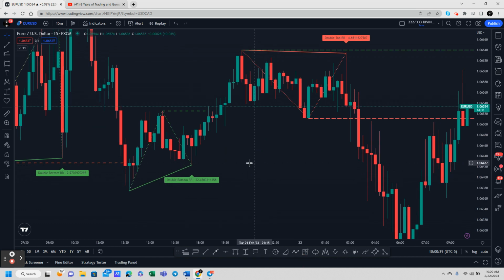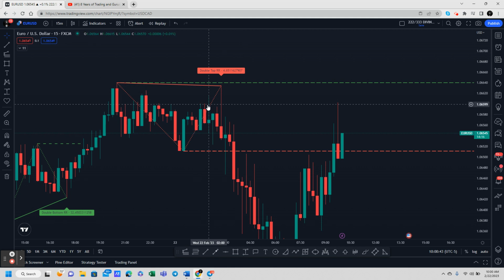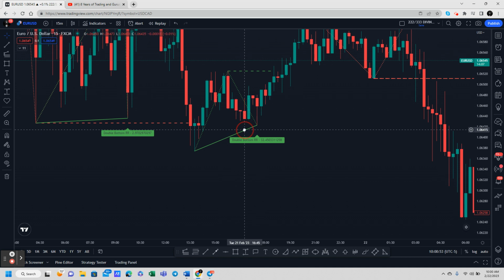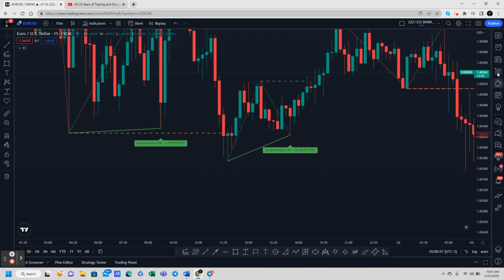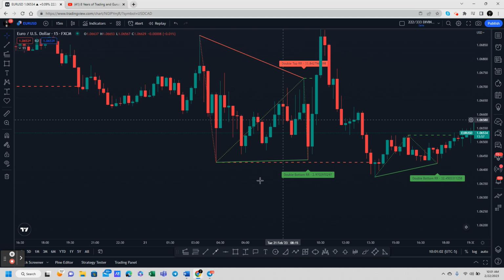Now, here's some key things you need to understand. So let's look at this. All right, we have a double top. Now, the question is, what are these green dotted lines? The green dotted line means that if price comes up and hits this, this is invalid. All right, if price hits the red, that means it is valid. It played out. So once again, you look at this, right? This red. Let's see. I don't know if this one showed up in red dotted line. So let's find another one. Yeah, this one right here.